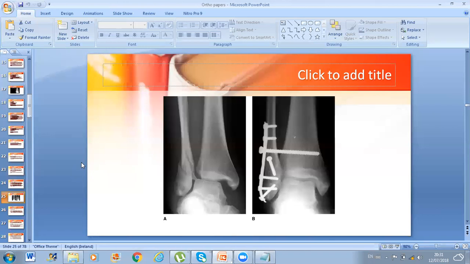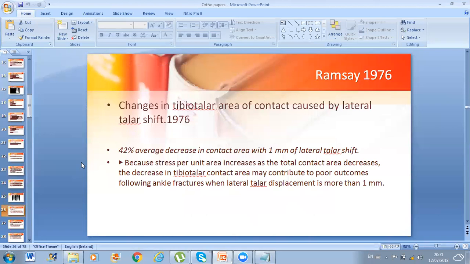In your exam, you will tell that dorsiflexion will do it. Actually, when you dorsiflex the foot, the talus is broader anteriorly. So what they say is when you dorsiflex, it can cut out. But actually, this has been refuted already. Since the last 2-3 years, they say that dorsiflexion does not cause any problem. But on the exam, you can tell him, he will be happy. But still, this is 1976 Ramsey, and this will be asked in questions.